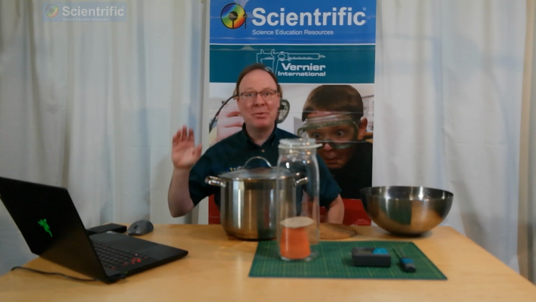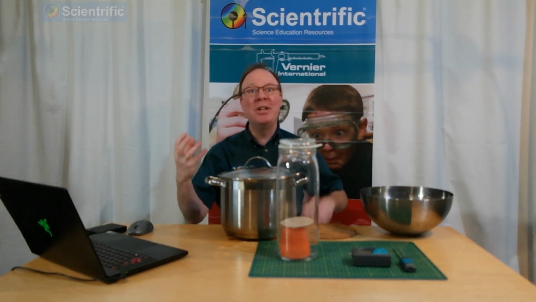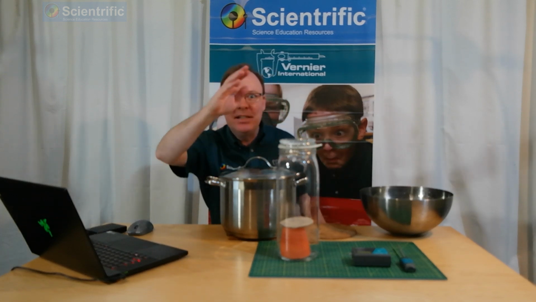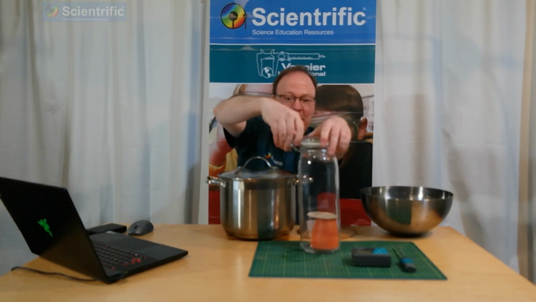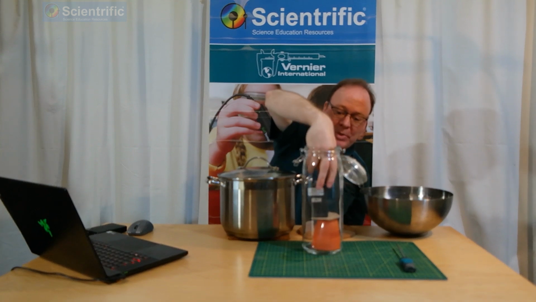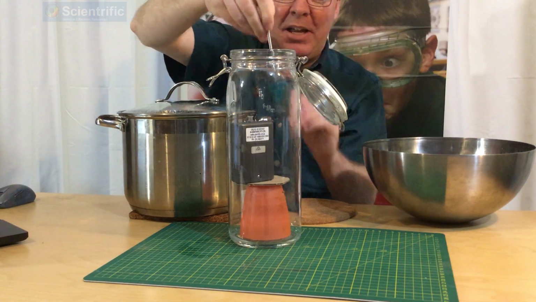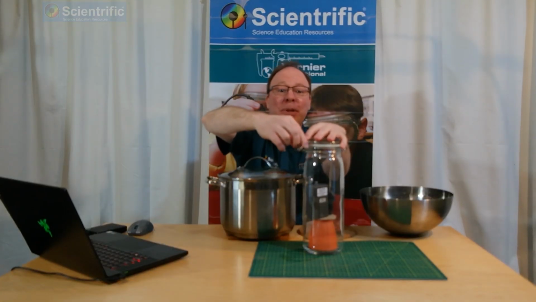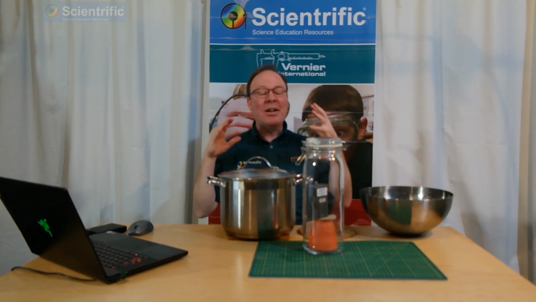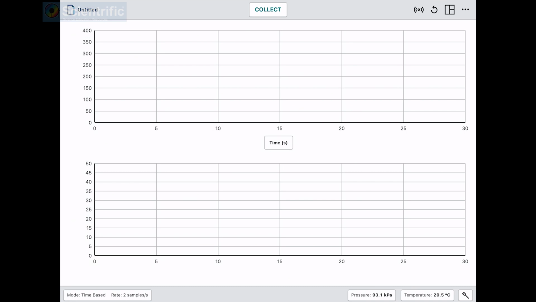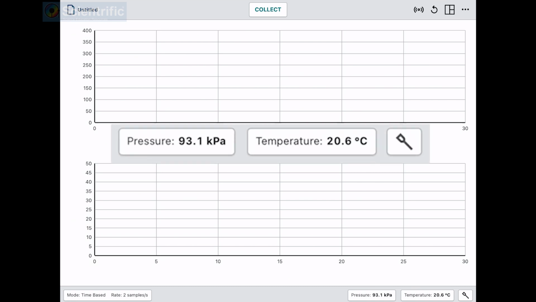Okay, we've set up graphical analysis in order to measure both pressure and temperature data. We're going to be measuring this all live. Next thing, I need to set up my probes in here. So I'm going to open the lid. Now that they're all connected, going to pop the gas pressure sensor there and the temperature probe in here. I'm going to seal the lid. Now, because these are both Bluetooth, I can keep them inside of there collecting data all at the same time. So if we go back to graphical analysis, we'll see that we have stable temperature, stable pressure. I'm going to hit collect.